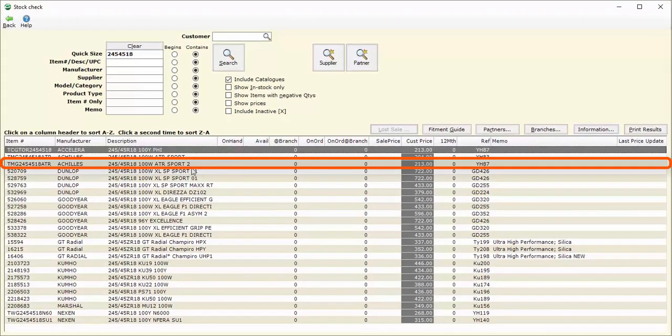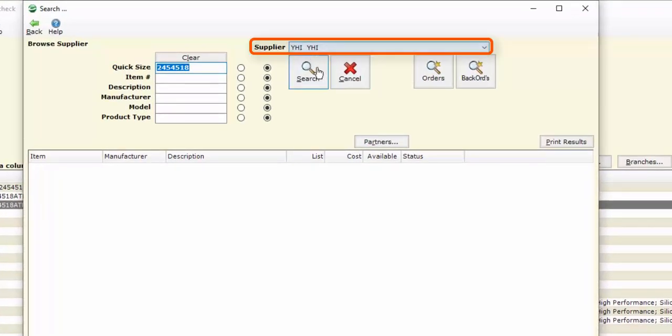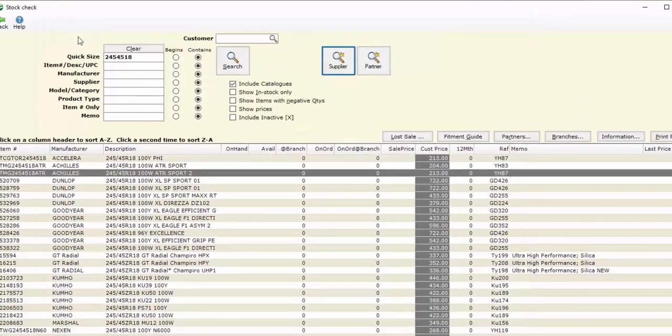From here, I'm able to look at it, see my cost of $87 and know that my selling price is $213. The next piece of the puzzle is whether my supplier is holding that at their warehouse or not. The way to figure that out or check that is by going up to the supplier integration we've got, and then from there we click on that, it'll find the default supplier, and when I do a search there, it lists what products are available along with the list price, what my cost is excluding GST, and how many are available at the different warehouses that I've got access to. So from there I'm able to price the customer, let them know the tyres are available, and hopefully win the sale.